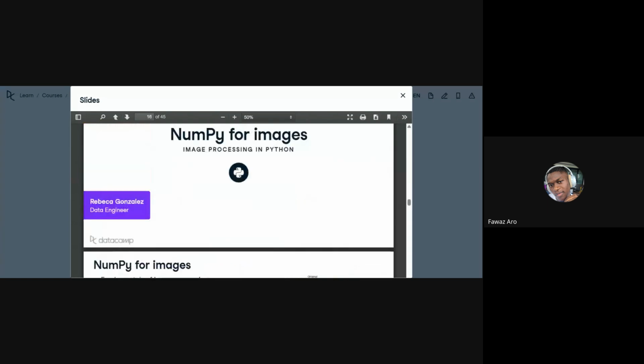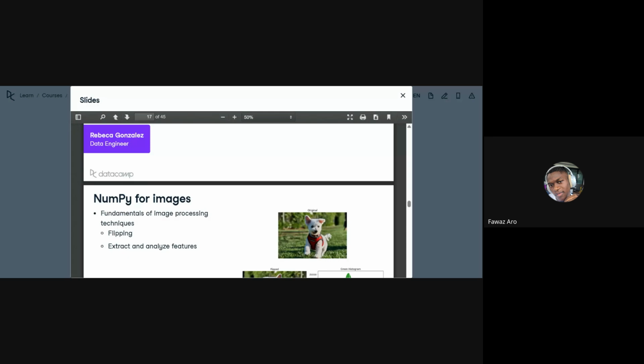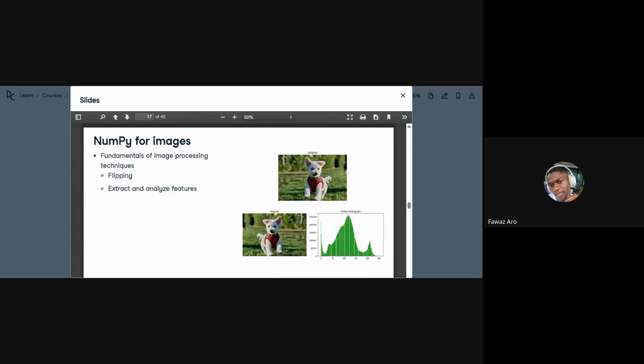Now, let's move on to NumPy images. NumPy images help us to do certain things, or to get certain information from our image. It helps in image processing also, and one of the things it helps us to do is flip our image.